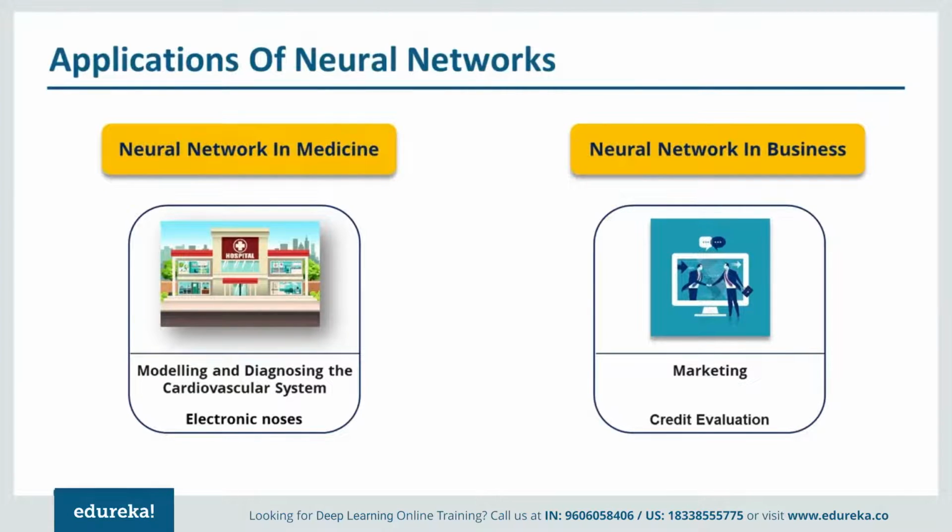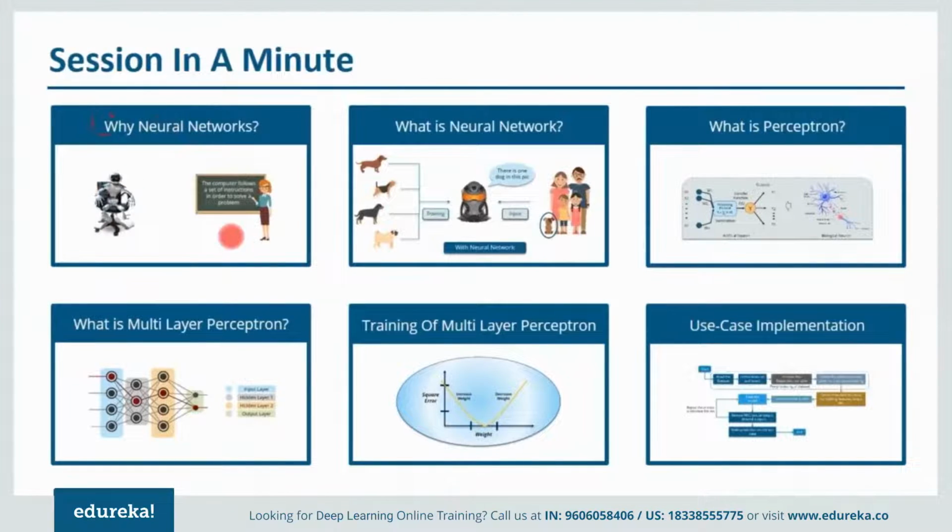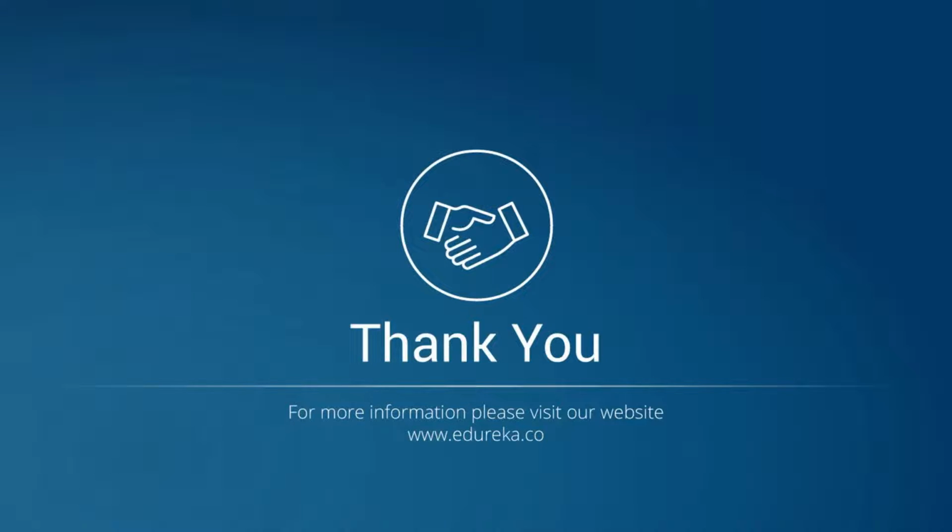So guys, this is it for today's session. I'll just give you a quick summary of what all things we have discussed. We first understood why we need neural networks. We compared the two scenarios, what was happening before neural networks and how neural networks actually changed it. Then we understood what exactly is a neural network, and then we focused on a single artificial neuron that is called a perceptron. After focusing on the perceptron, we came to know that complex problems cannot be solved by a single artificial neuron. At that time we need a network of these artificial neurons, and that's when the multi-layer perceptron was introduced. Then we understood how to train a multi-layer perceptron with the help of backpropagation. And finally, I explained to you how to implement the use case where we were predicting whether the banknotes are real or fake. So this is it for today's session, guys.